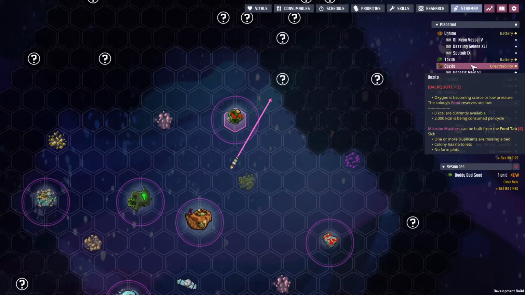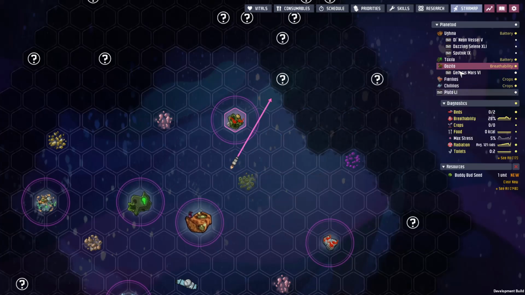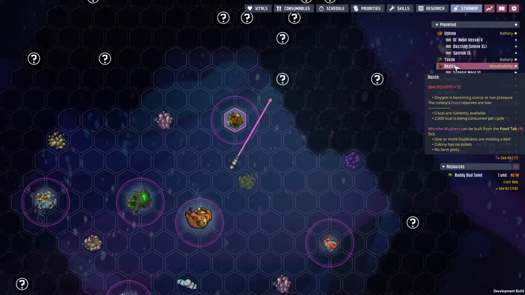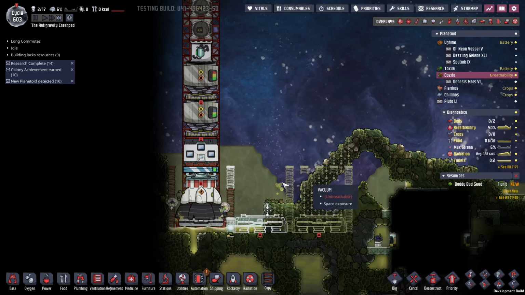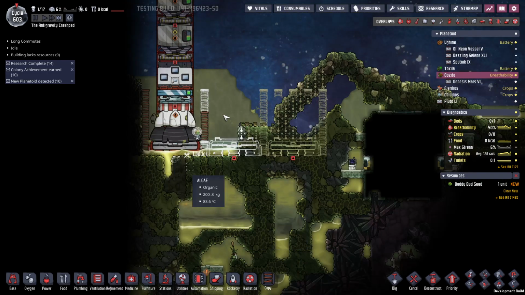Yeah, always when you're dealing with the big rockets, big fun things are going to happen. But now that we got rocket platforms, I can send some more dupes over here and knock this entire base out.